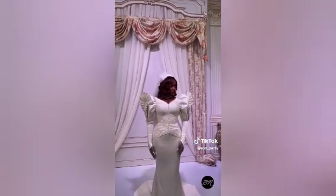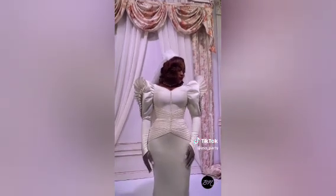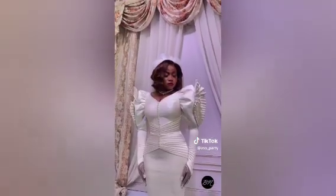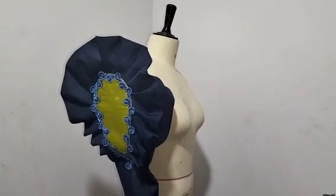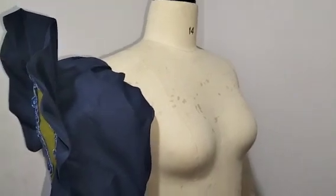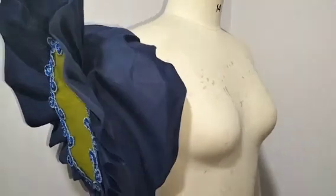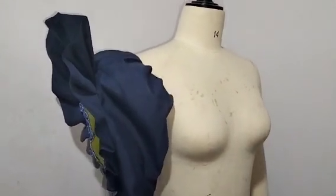In this tutorial, I'll be teaching you how to sew this beautiful Veekee James exaggerated sleeve, as you can see right here on the video. The right fabric for this dress is quality or customized satin fabric. You can see this is actually a special satin fabric used right here. You can also use Mikado fabric for this. Any fabric that can stand, that will have a standing effect, will be very good for this tutorial. So if this is what you want to learn, please stay tuned.